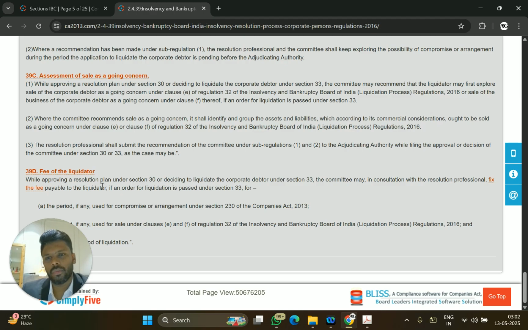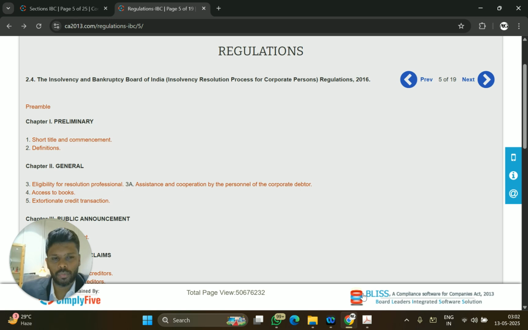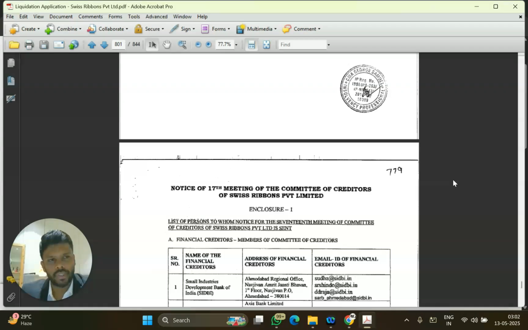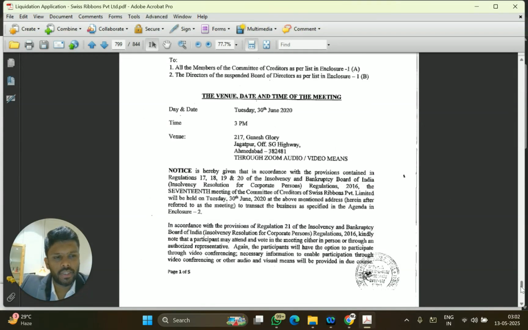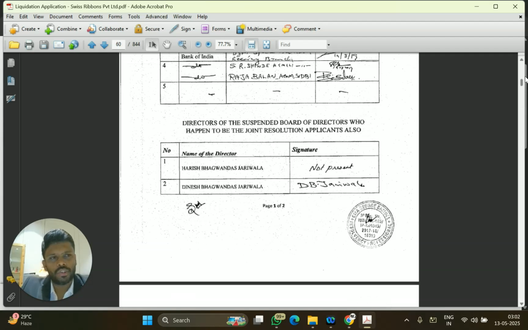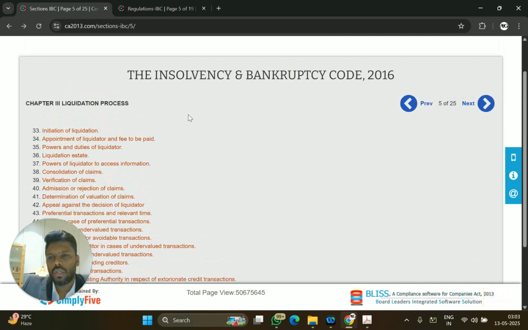And four, what will be the fees of the liquidator in case liquidation is approved. So these are some minor decisions that the COC is required to take while approving liquidation of the corporate debtor. After evaluating all of this, after seeing the application and hearing the objections of the parties, if there are any, the NCLT then proceeds to initiate liquidation of the corporate debtor. Once liquidation is initiated, the name proposed by the COC, or the earlier RP or any other RP, if the NCLT requires, may be appointed as the liquidator of the company, and that liquidator is then entrusted with powers to carry out the process of liquidation.